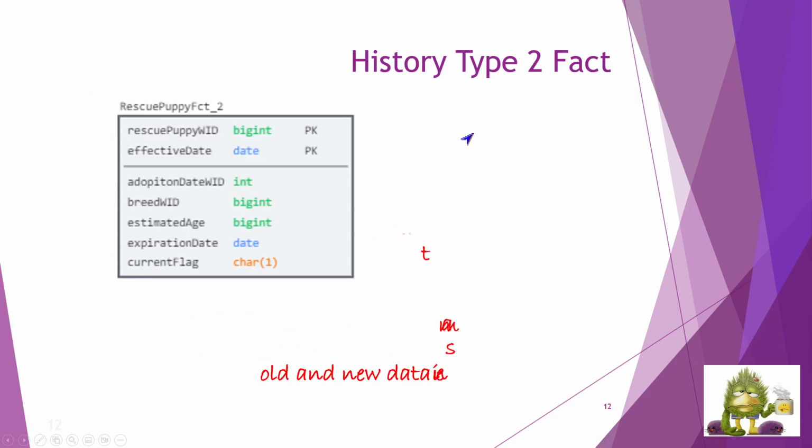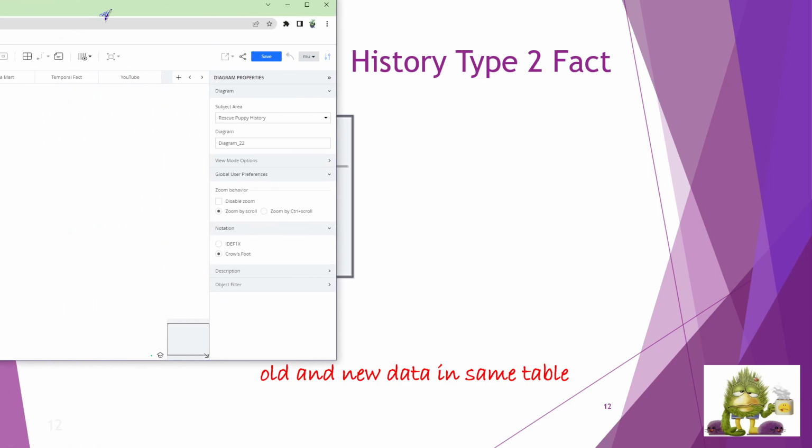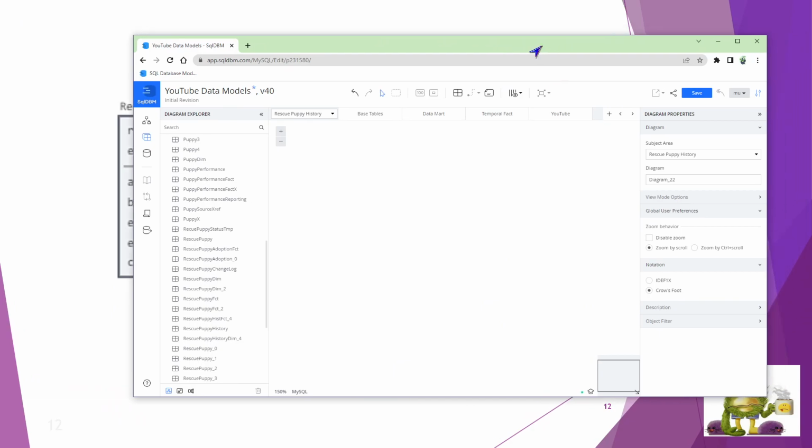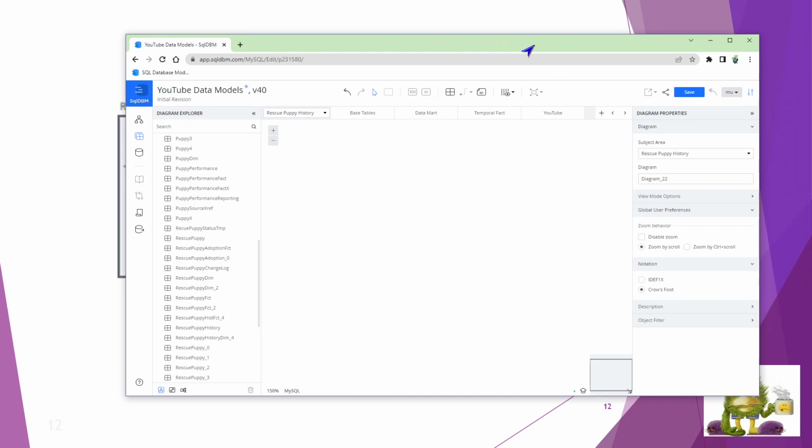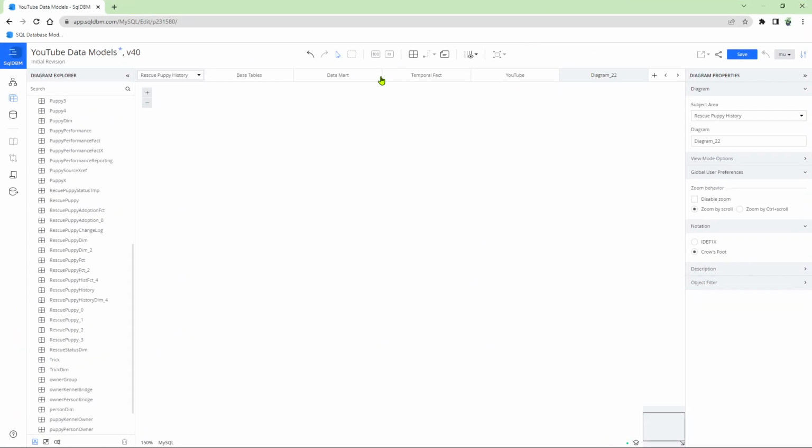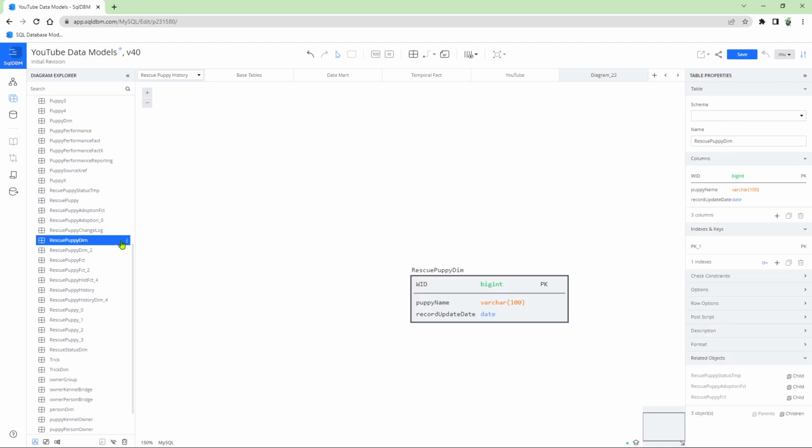History type 2 fact, where we have old and new data in the same table. This is a little bit simpler way of dealing with the fact table. If you don't need to be capturing the changing of the dimension, but rather counting the fact table, then all that you would do is keep your same rescue puppy dimension.